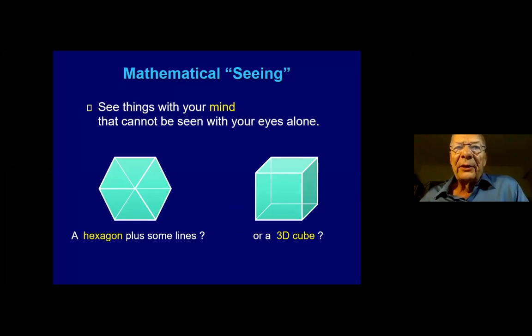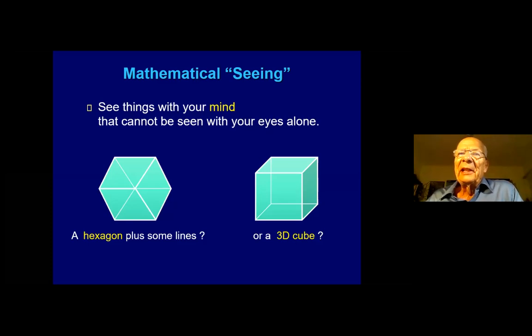Now I will try to introduce you to a way of seeing things in your mind that cannot be seen in an ordinary way. Let's start with a simple example. The left figure looks like 6 triangles or like a hexagon with some internal lines. But if you rotate this figure just a little bit, it suddenly starts to look like a 3D cube. This new interpretation and understanding happens in your mind, and the 3D image that you might see is formed by your brains. This is a way of seeing things for which we cannot make physical models.